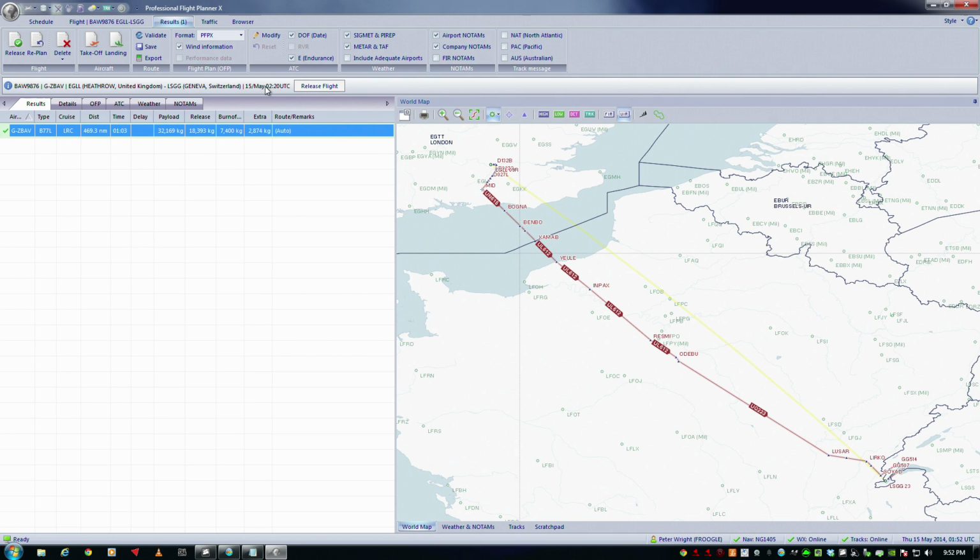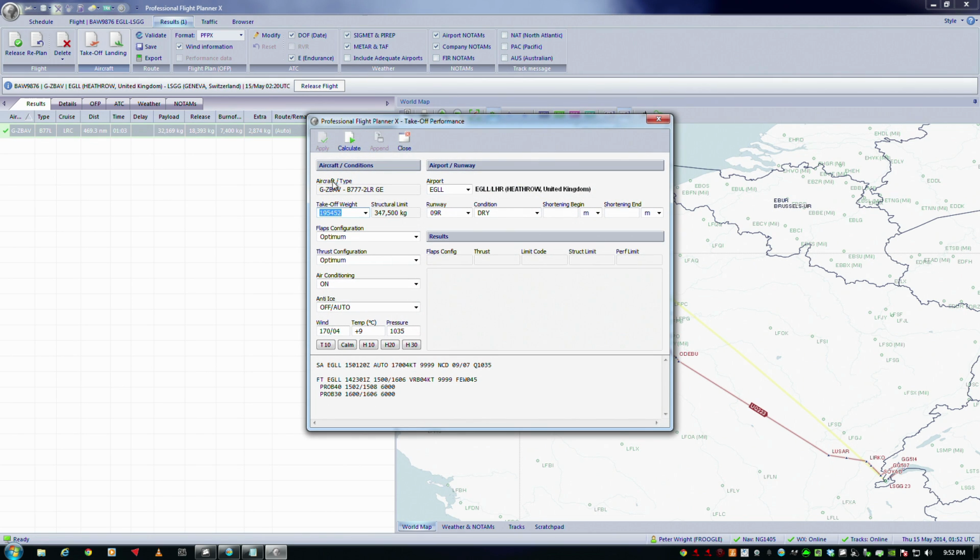Okay, now we want to get our performance data. Here's how we do that. Up here under aircraft, or over aircraft, there are two buttons, takeoff and landing. Click on takeoff. It will fire up Topcat, here we go, and tell you what it's planning to do. So it's telling us optimum flaps, optimum thrust. Well, no, we're going to have flaps 5. And yeah, alright, give us optimum thrust for these settings. Anti-ice is going to be off, but it already knows that because of the weather situation, so calculate.